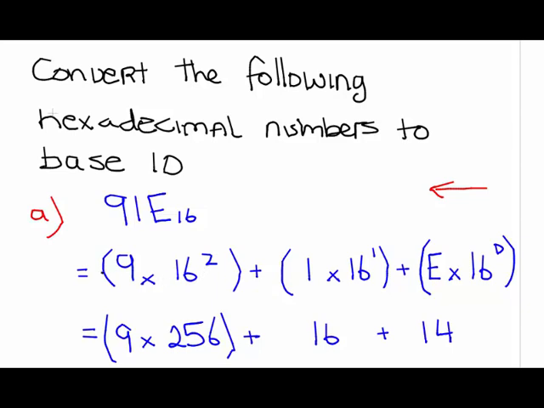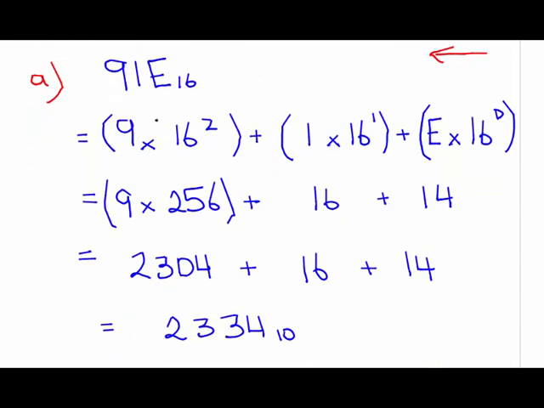If there was a fourth character, suppose we're dealing with a 4-character hexadecimal number, the fourth from the right, which would be the first one reading from the left, we would multiply by 16 to the power of 3, but we don't have that here. So 9 times 16 squared is 9 times 256. Multiply that out, you need a calculator, we get 2,304. 1 times 16 to the power of 1 is simply 16, so that's straightforward enough.